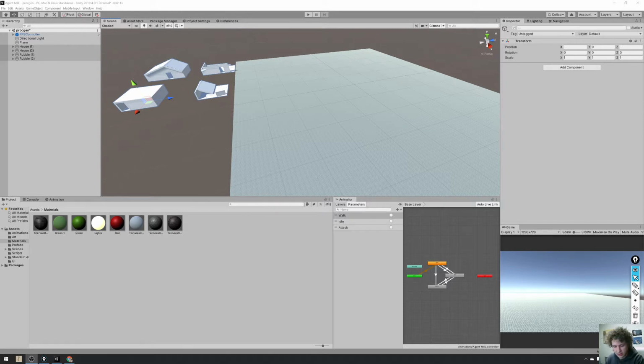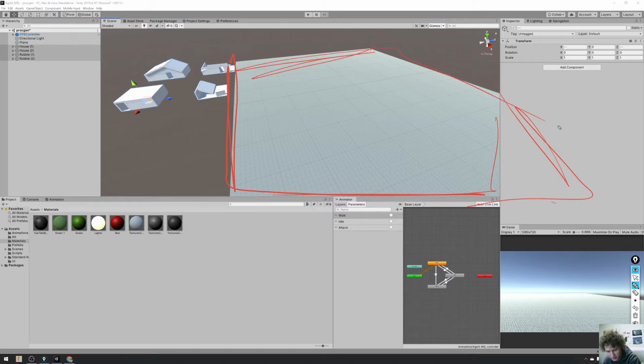So let me explain with some drawing what I want the end goal to look like. We have this map right here. It probably goes off like that a little bit. And I'm going to create positions on my map, spawn points for houses, these houses here.